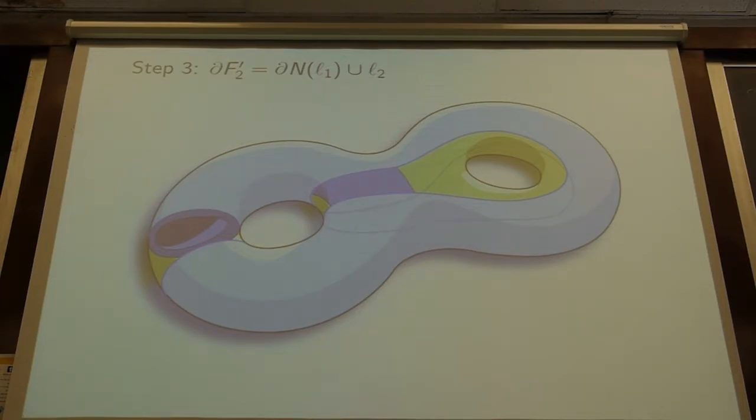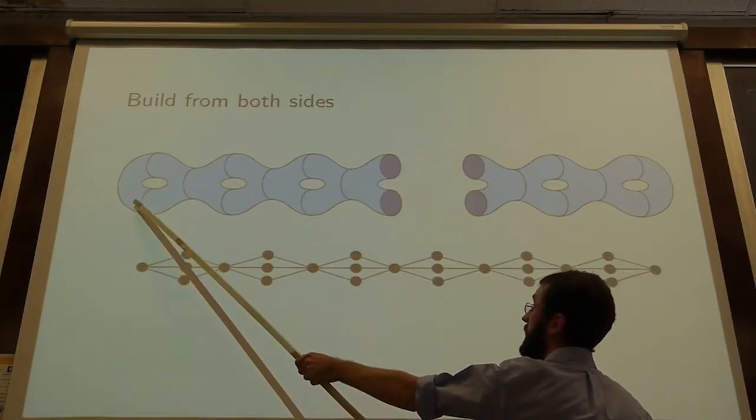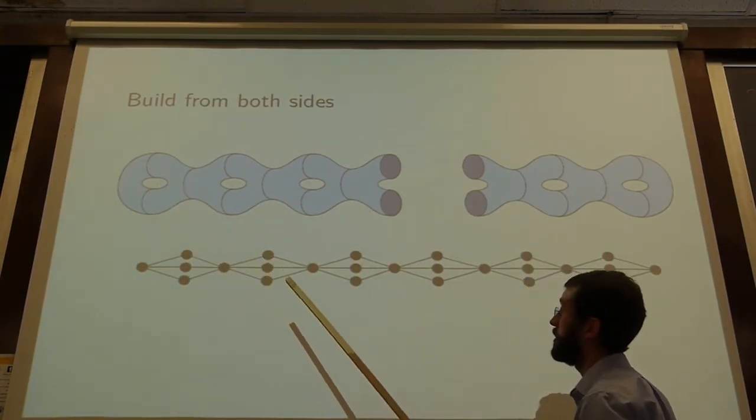And then we do the same thing. We add a vertical annulus and then go to another two copies of a non-separating loop and so on. Basically, for each step in this path we have a pair of pants, and the first pair of pants is capped off with the disk.